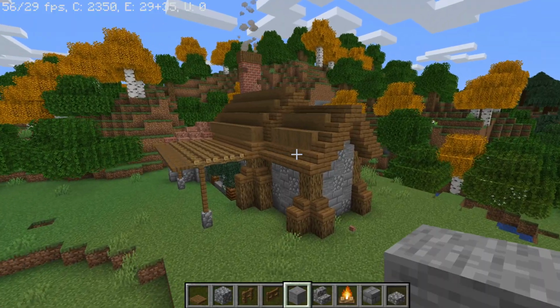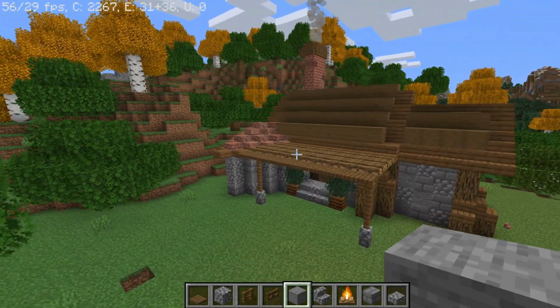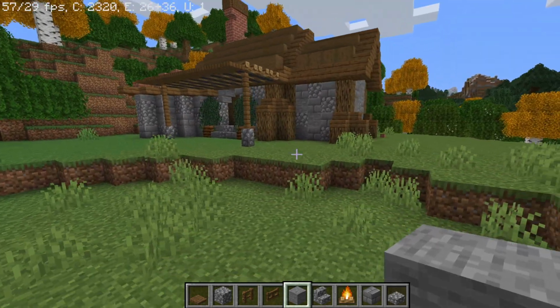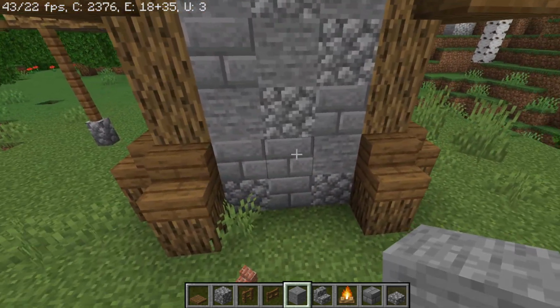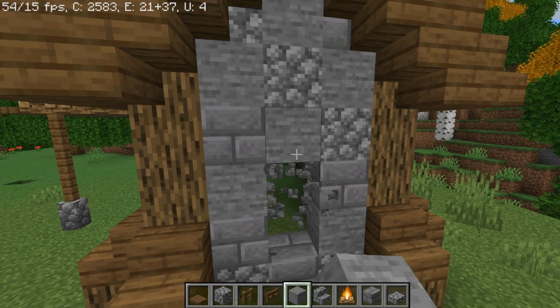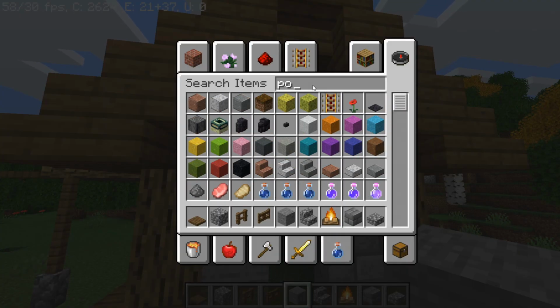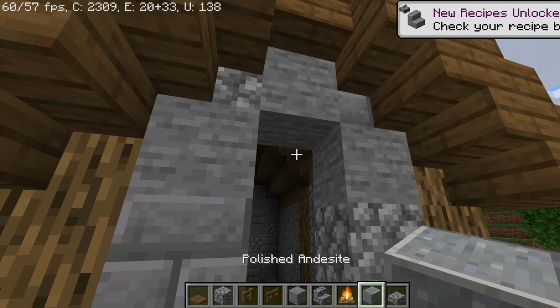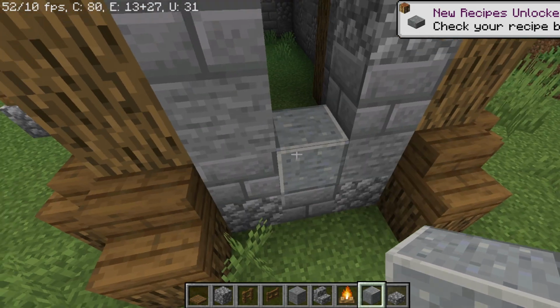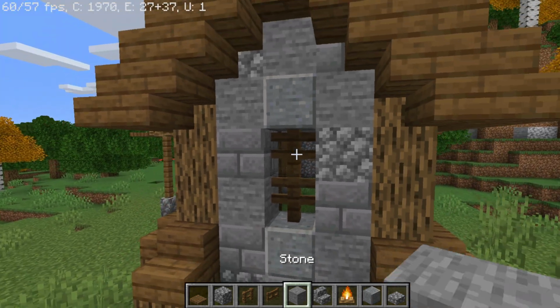Okay guys, we basically have the whole house outlined, now we need to put on a few details to give this place more life. So over here on this side, I think what we're going to do is get rid of 1, 2, 3, 4, and we're going to get some polished andesite out. I don't have that on me, so let's just get rid of this. But then we're going to place one on the top and one at the bottom. And then in the middle, I'm going to place 2 spruce fences. And I think that would be pretty cool.